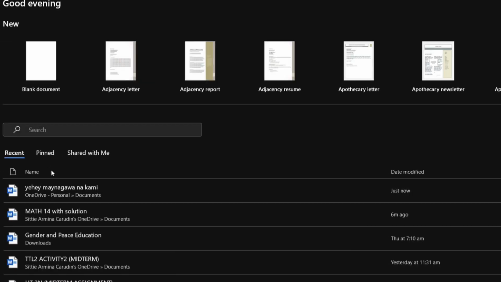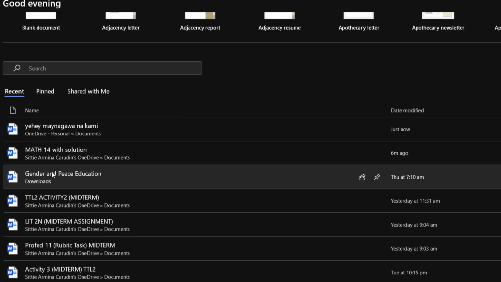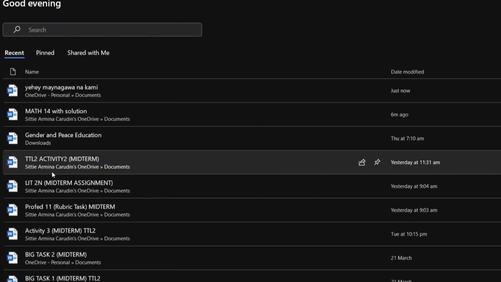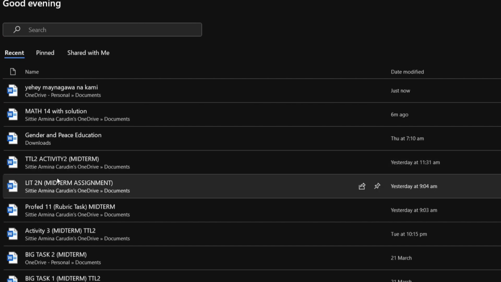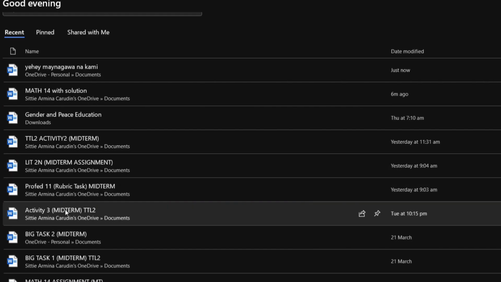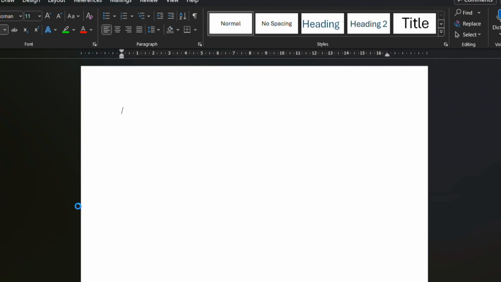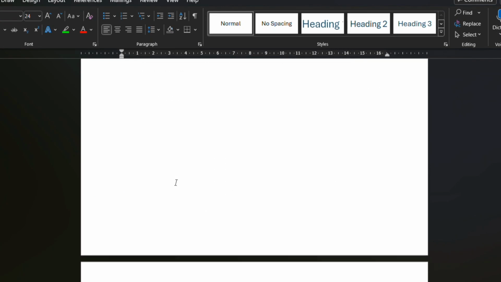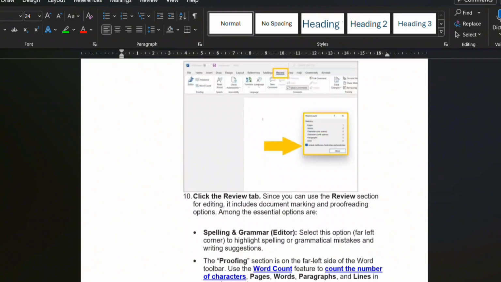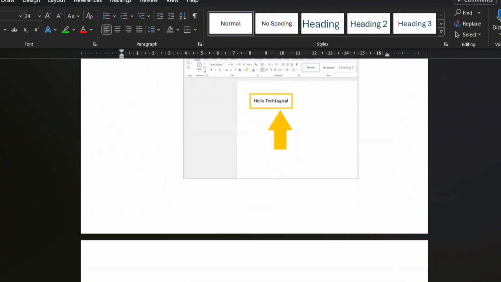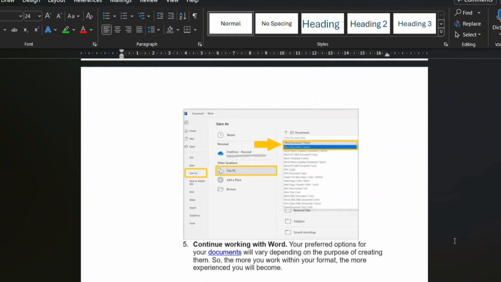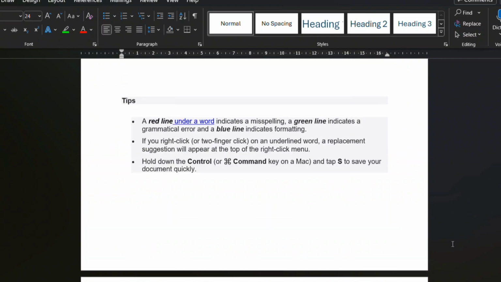Punta tayo sa file kasi may ipapaliwanag ako sa inyo dito. Yan yung paliwanag ko sa inyo.